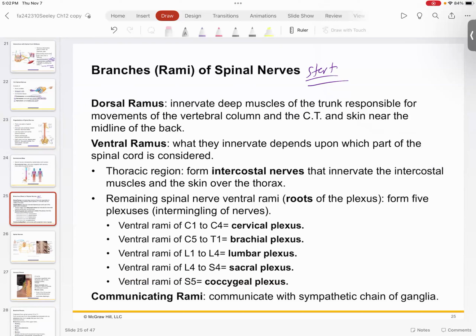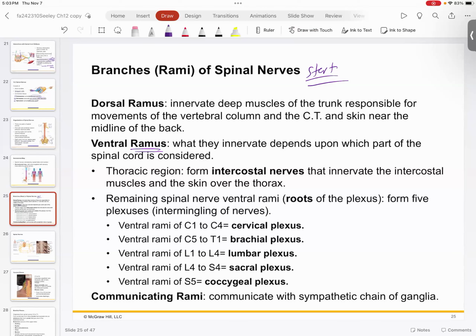A couple of things that we refer to as a ramus, basically the dorsal and the ventral ramus. These are connections that lead off of the spinal nerve, and they start to connect to more nerve structures. One of the important things to remember is that essentially what you have is a network of networks. Nerves are notorious for merging together and then splitting apart, and merging again downstream and splitting apart and merging. They're constantly doing this back and forth.